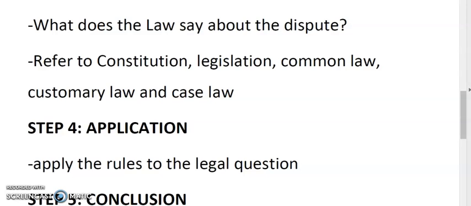The legal question is: is A delictually liable for damaging B's car? What do the rules say when somebody bumps into someone's car and damages it? The rules say B should be compensated for the losses that he made, for the damages that he's going to make. Remember, B has to go and fix his car, so he has to be compensated because A is the guilty part. As easy as that, guys.